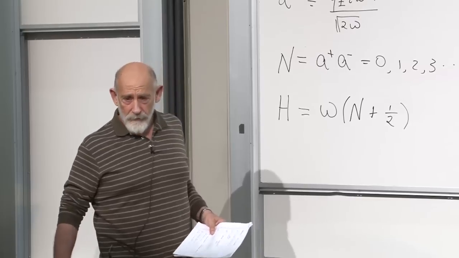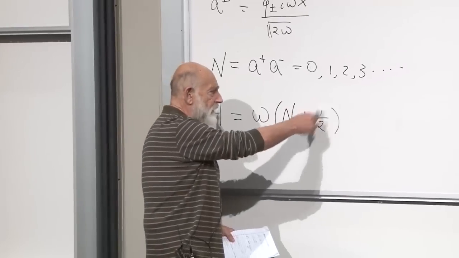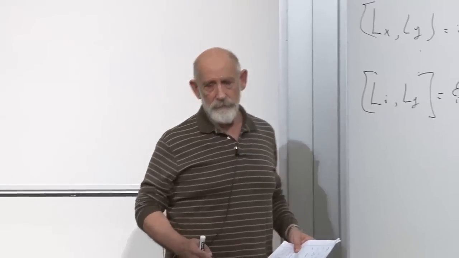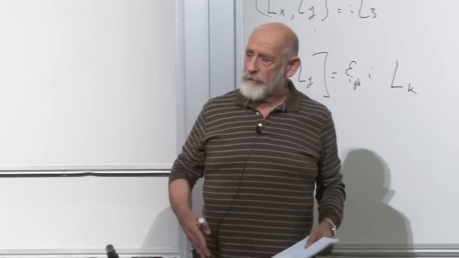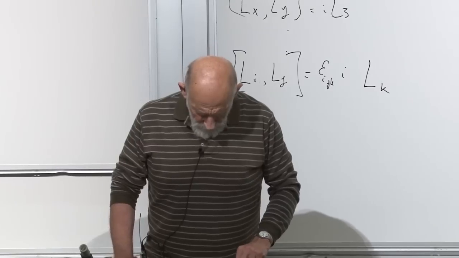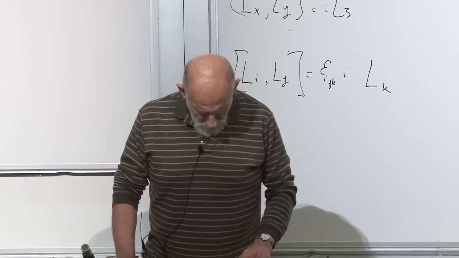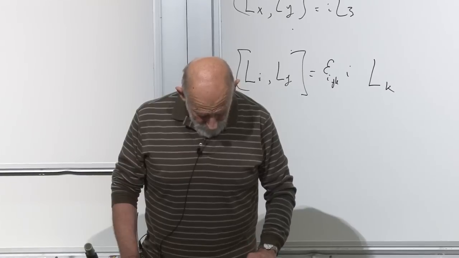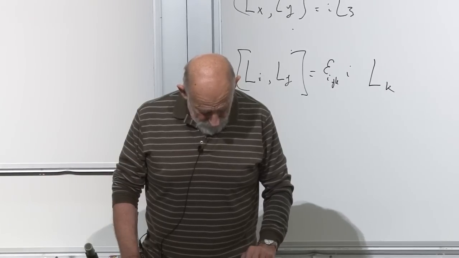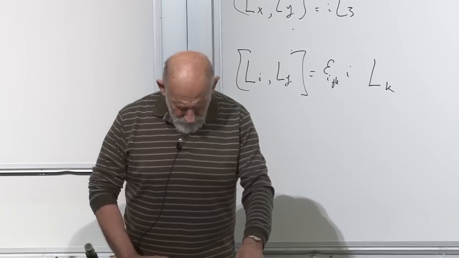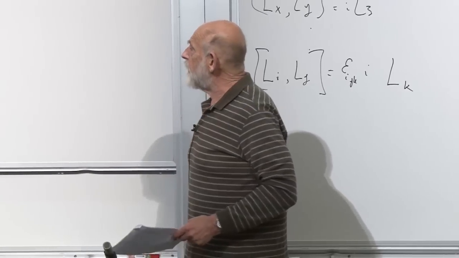You don't lose very much if you just cross it out and forget it, because an additive constant in the energy of a system really doesn't change its equations of motion. So you can ignore it, but it is there for some purposes. All right, what I wanted to do was to show you, is there anything else?